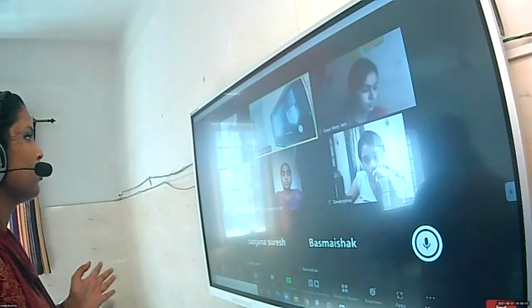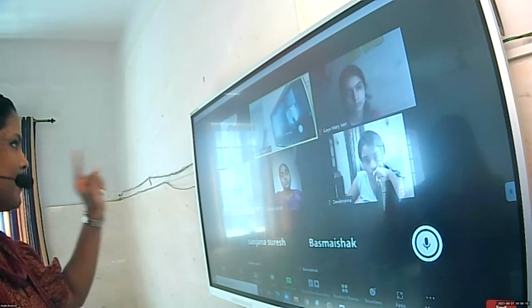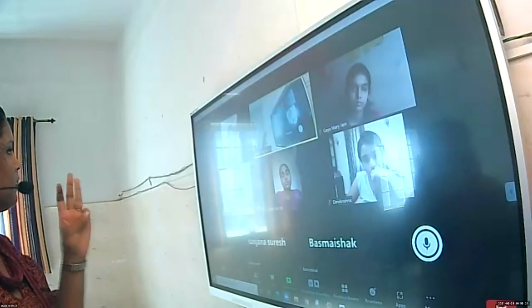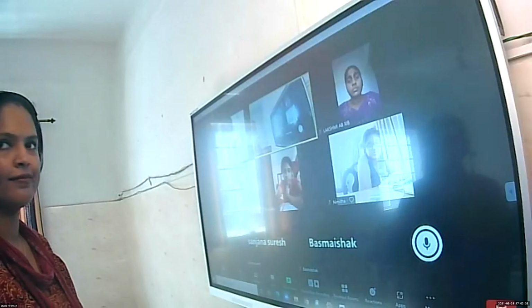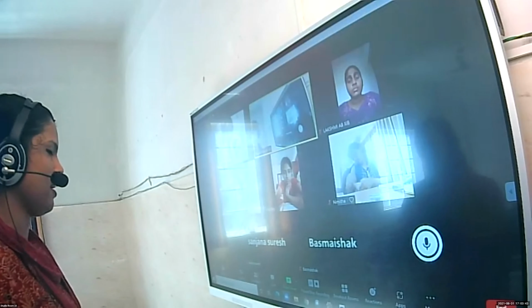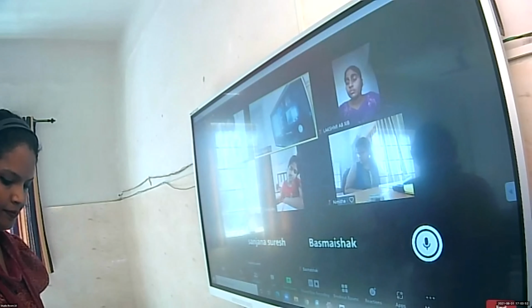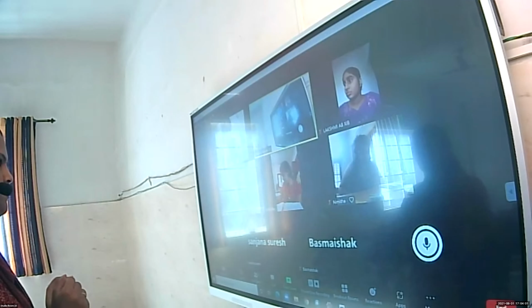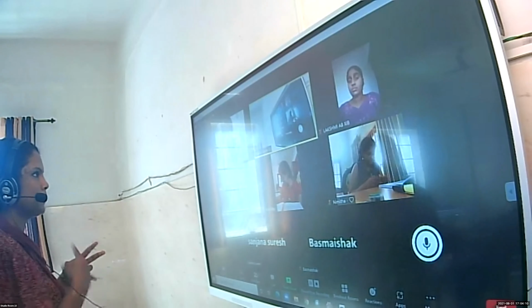Now, what I want you to do, if it is possible, is go and get a men's shirt. If it is available in your house, please get one men's shirt, one pair of jeans, and one kurti. Just go and get these three things. Let's analyze them now. Go through all three garments in your hands and let me know what differences you find. Maybe there will be one, maybe more than one.